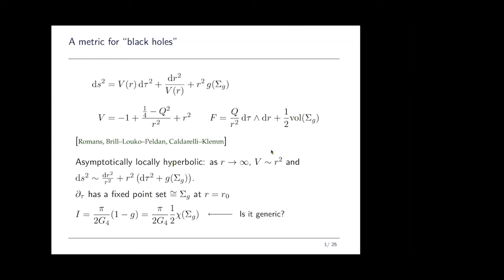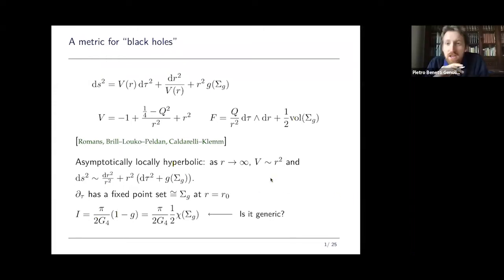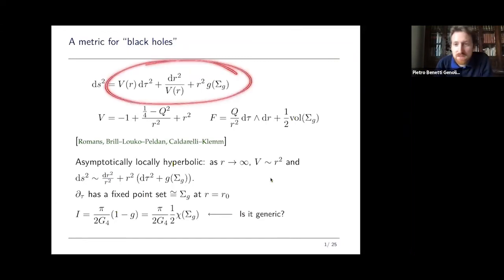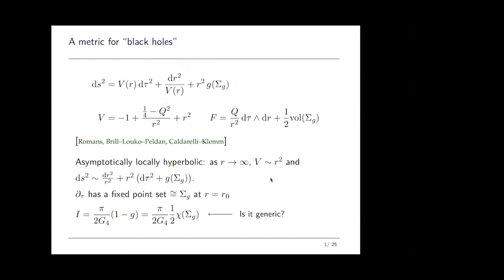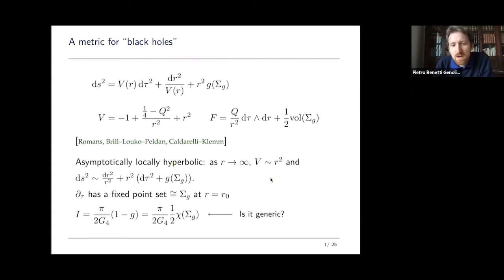Sorry, I have a question. Yes. The on-shell action, you put the metric, gauge field, and rigid scalar, but do you use the asymptotic metric or just the near horizon metric? I use the metric on the full space, so literally this. Okay, so for a generic metric, not the asymptotic or near horizon metric.